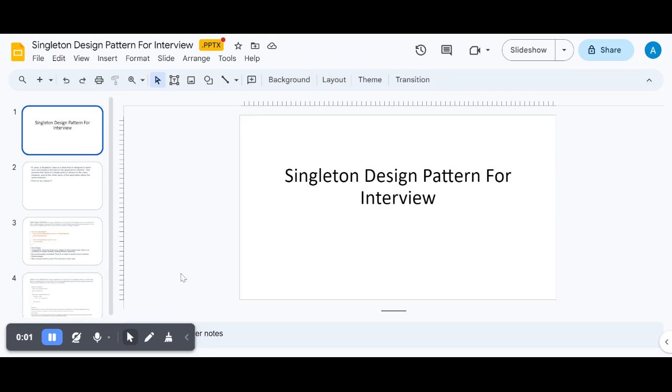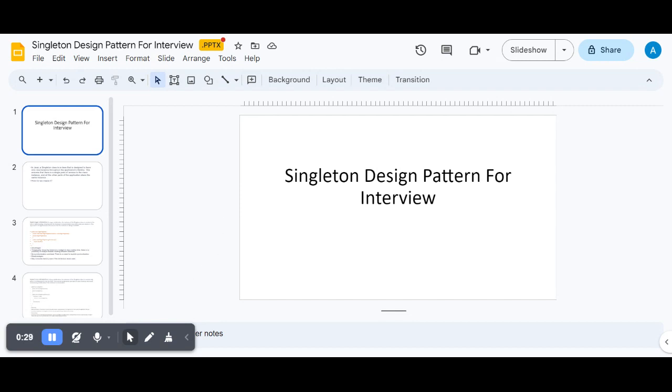Hi guys, we are going to talk about the singleton design pattern, which is very important for interview purposes. If you have a minimum of 3 years of experience, it's a very expected question. Every interviewer will ask it, whether you are from a back end or any other background, three plus years. This question is definitely going to come up in your interview.